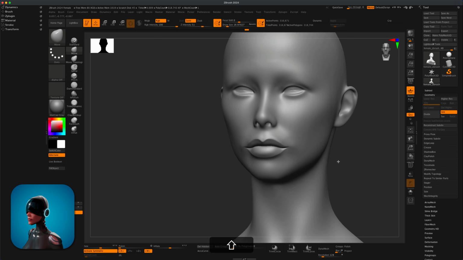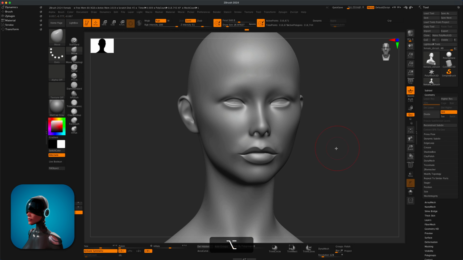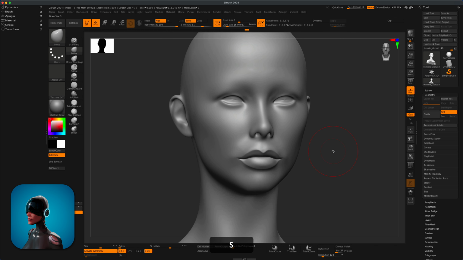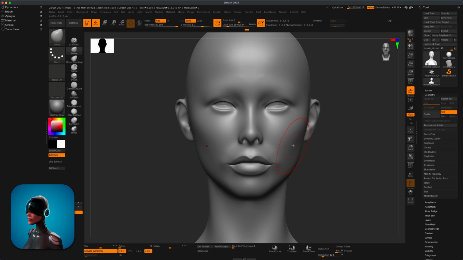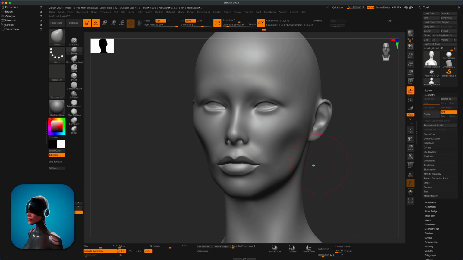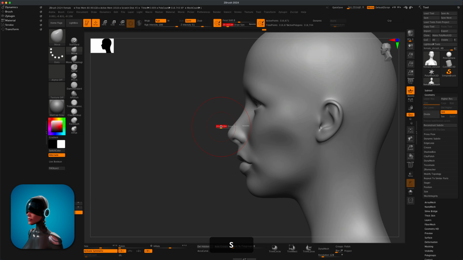Another reason you want to do something like this is because we are using a base mesh, so it's going to be nice to add kind of a custom touch to your model or your work, right? Another thing we can do is let's make our brush somewhat large, and still using the move brush, I'm just going to push these in and just maybe make it a little more definite here. And then let's maybe also just do something like this to the nose. Artistic preference. I'm just kind of pushing and pulling and seeing what maybe feels a little more interesting, a little more custom, right?